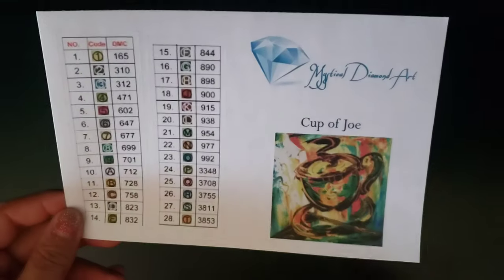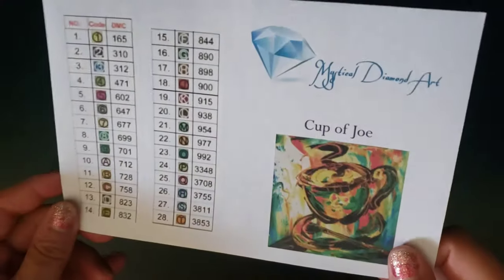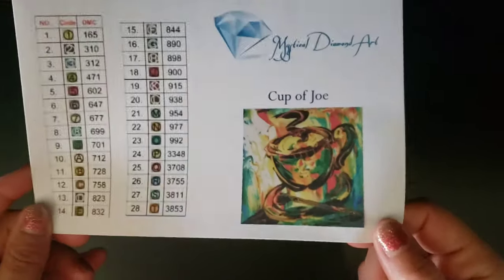The Cup of Joe kit, this is what the inventory sheet looks like for that as well. So same setup, again, the stickers all come off.